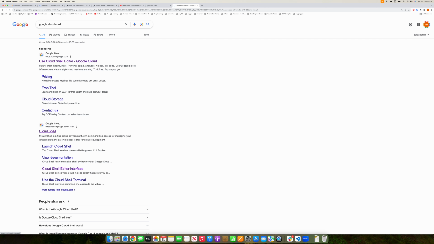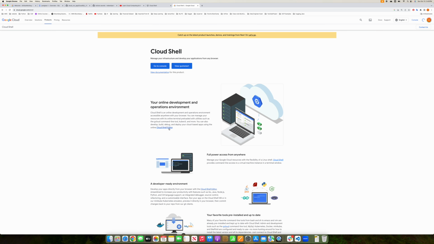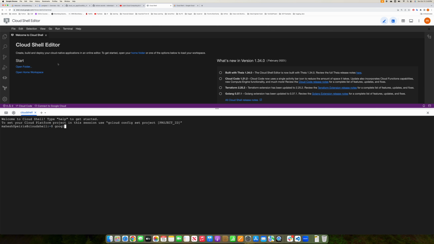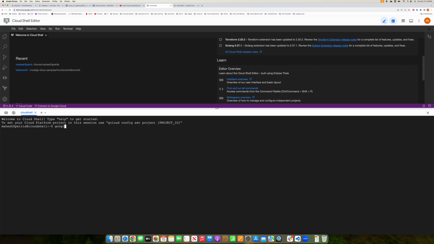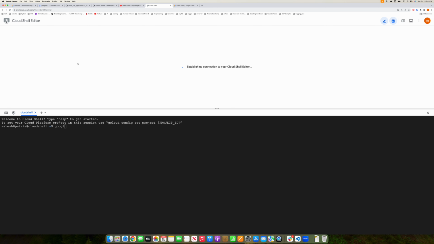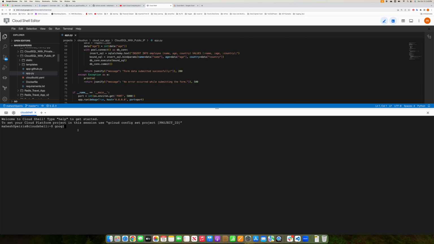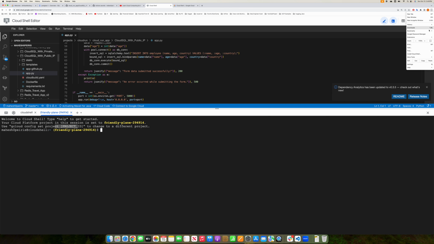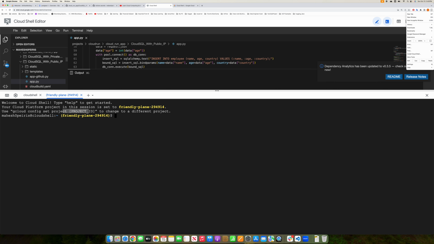This will give you this kind of interface where you can see your code files, very similar to VS Code. Here I'm going to take the login part. You can log in directly like this, or otherwise you can use the gcloud config project setting to connect to a cloud project. So let me make it bigger.